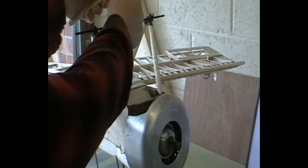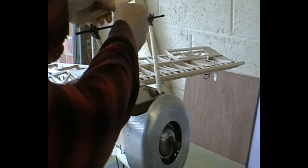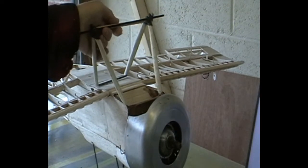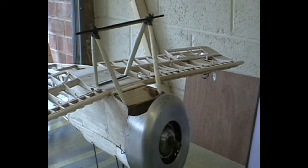in single strips, like so, one like that. You could wrap it like you do on the variants, but I did it individually to give the same effect as it looks on the real plane. Okay, and that's how it goes. And that is the undercarriage, more or less there. Okay, I hope that helps.